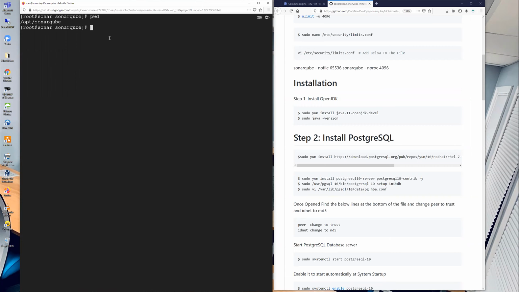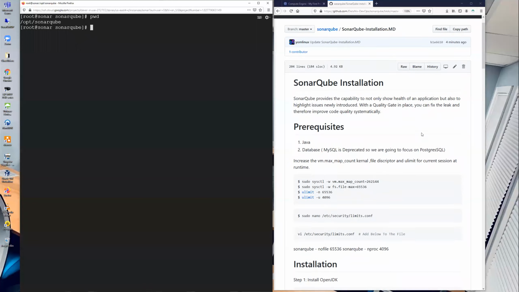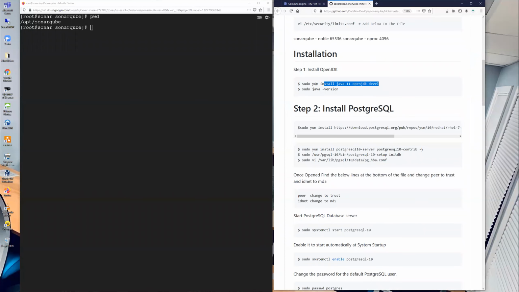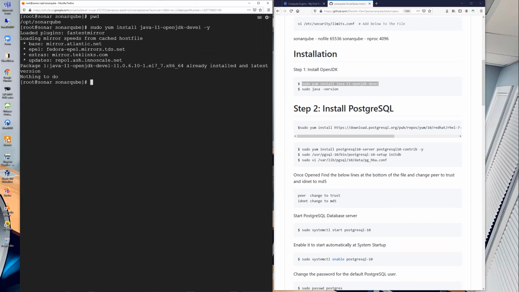On my system I have two Java versions installed, and I updated this document to have Java 11. I had Java 8 before. All you need to do is run the Java install.